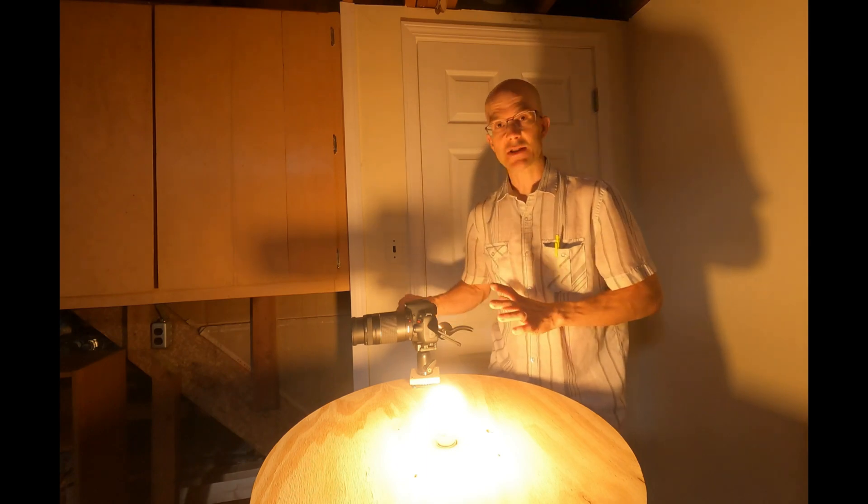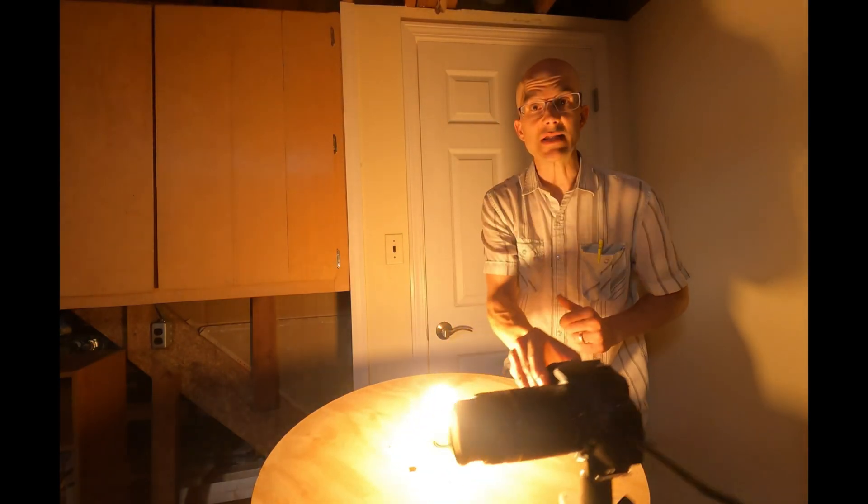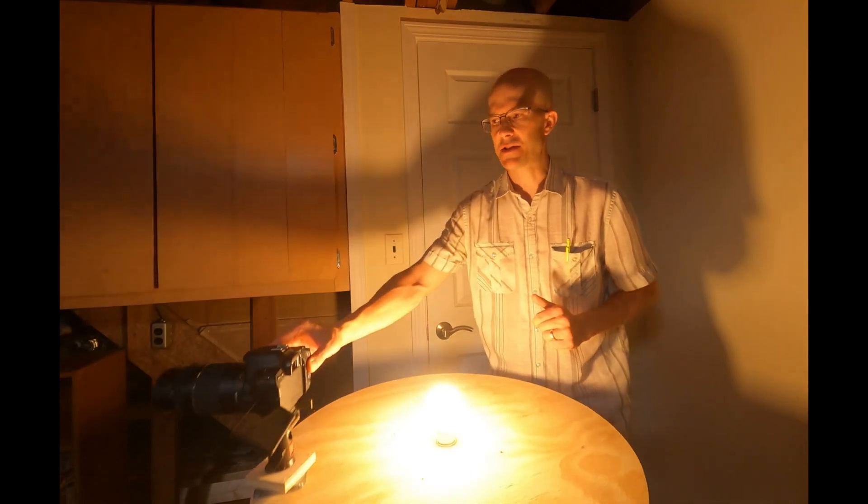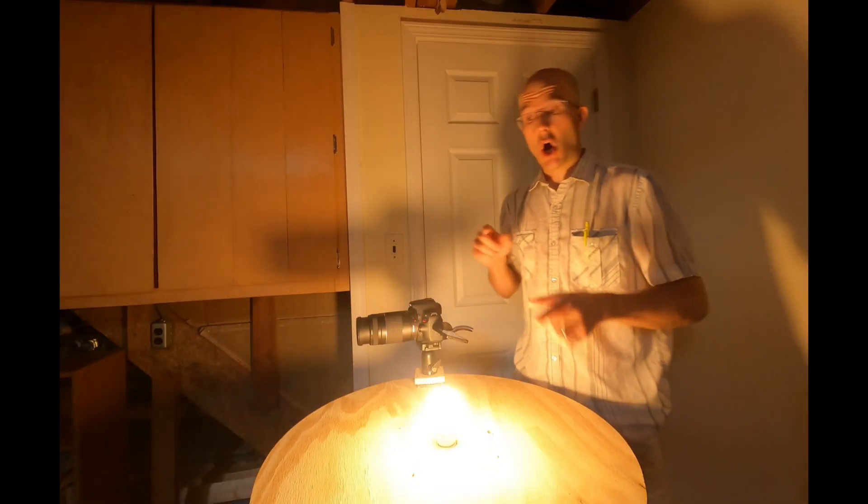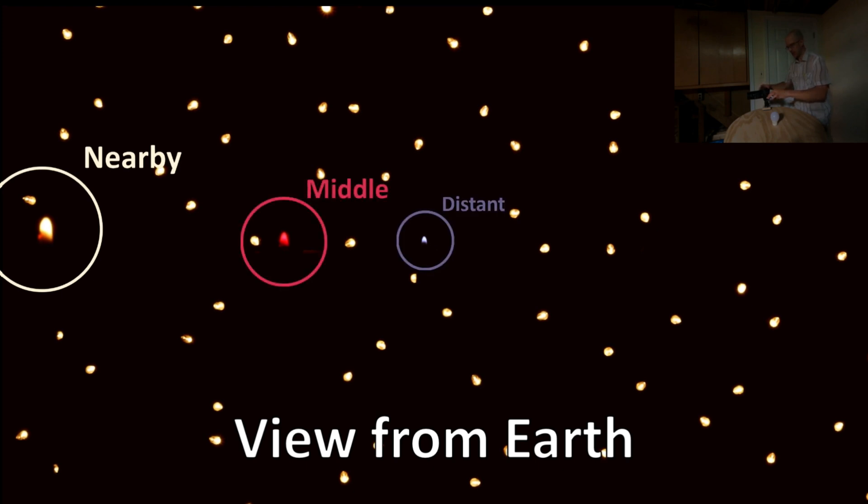Now that I've got a camera set up in our position where Earth would be, I can actually simulate what we would see from Earth as Earth revolves around the Sun. And I can actually do that sort of in real time with you. Now I'm going to shut off our Sun just to cut out a lot of this extra glare. So I'm going to simulate an orbit of Earth revolving around the Sun while we look at those three stars, those three colored stars that I have set up as those candles. So let's start. Our candles are located here, here, and there. This one is the closest candle, this one's in the middle, and that one's the farthest away.